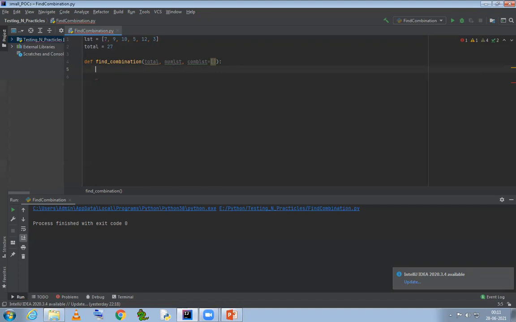Now once we have done this, what will be our next step? Our very first step here is to check if the passed num list itself is an answer or not.